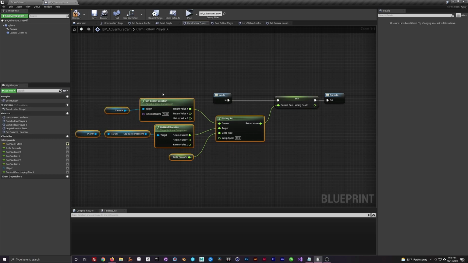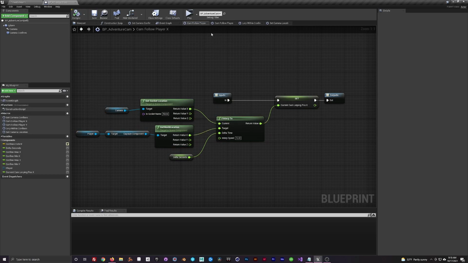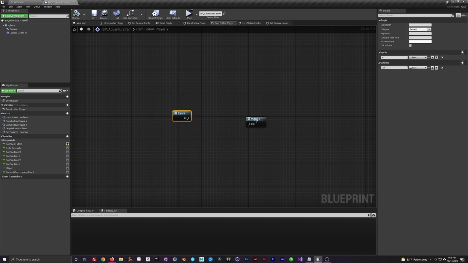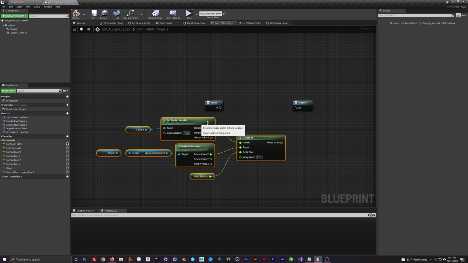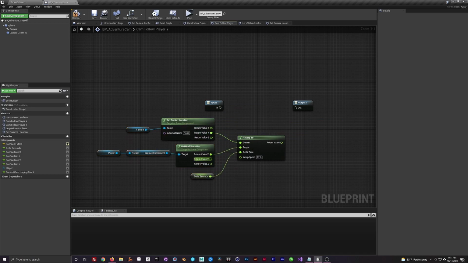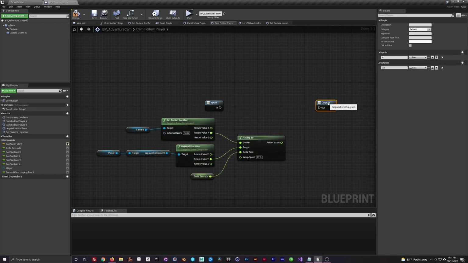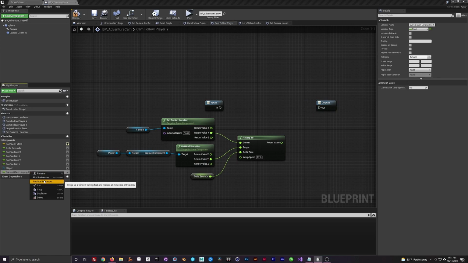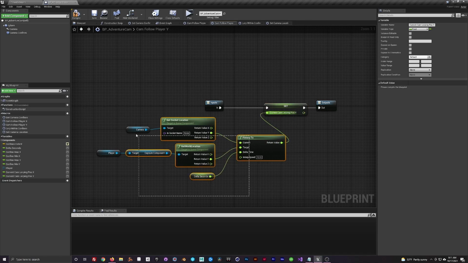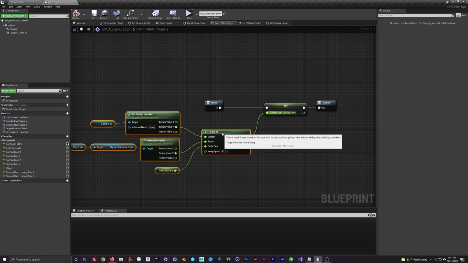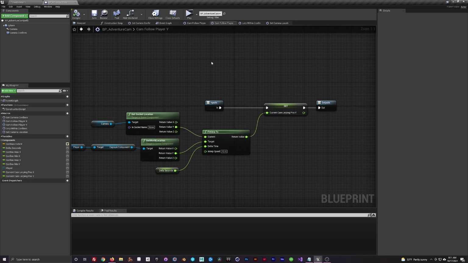And now you can select everything, and we're going to copy it and paste it over into the camFollowPlayerY function. And be sure to change the X hookups to the Y ones. And then we can duplicate the cam lerping position X and just rename it Y, and do the same thing by setting it with the return value of the FInterp To node. Okay, those two are done.